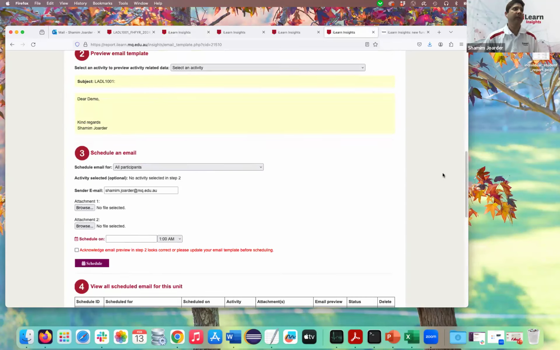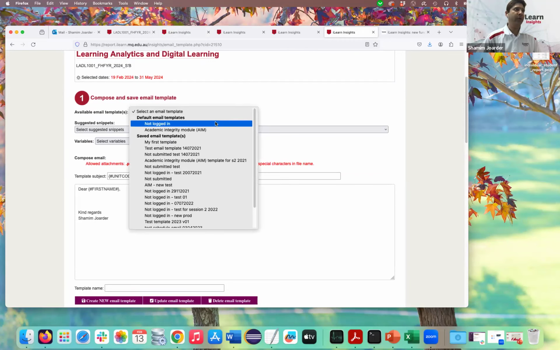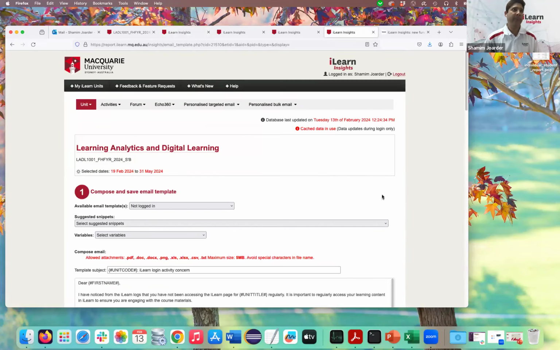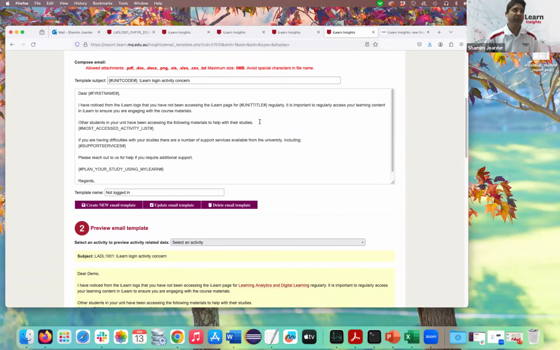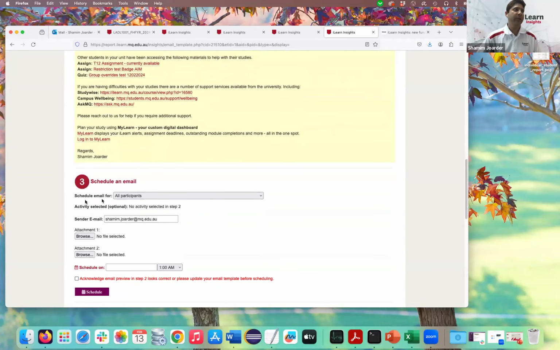Let's consider I want to schedule an email for those who have not logged in. So I use this template. Now, if you change something, you need to create a new template. So you add a different name and you create a new template. Then you preview here. If it looks good, then you choose whom you want to send to.